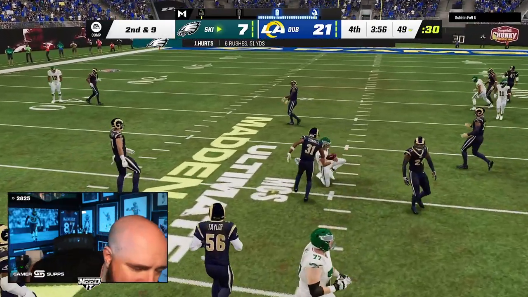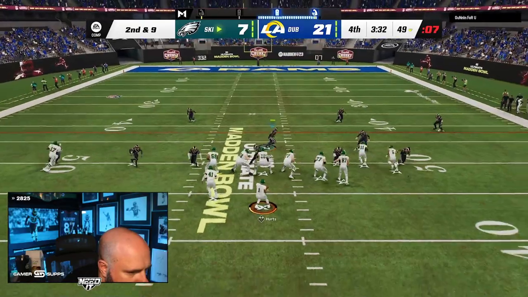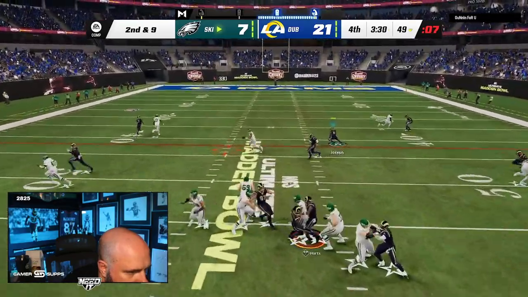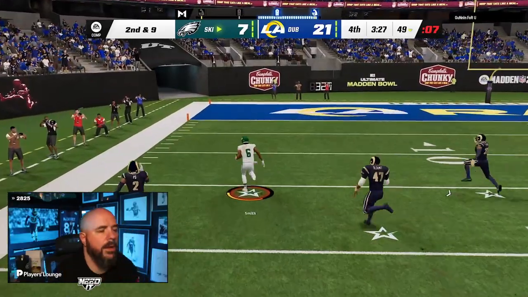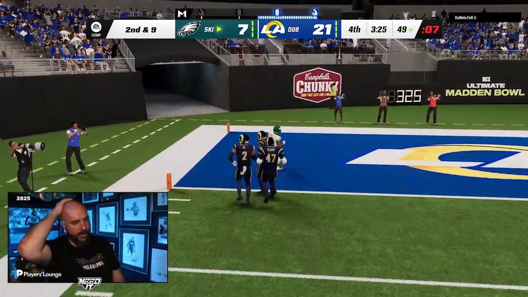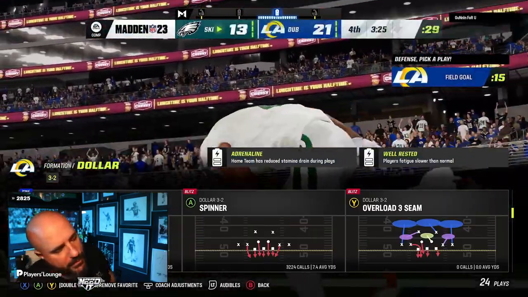Right there. Oh, come on, man. He can't be running away from us. Where is Hutchinson right there? That should be Hutchinson's spot. Knock that guy off and he's gonna score a touchdown because of that. Oh my god, I have to man up the tight end. I just have to. This game is just who gets bumped and who doesn't.